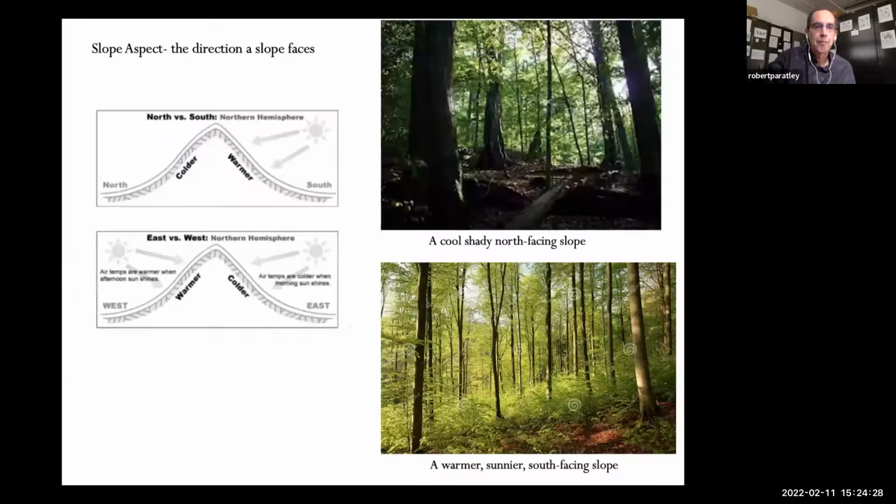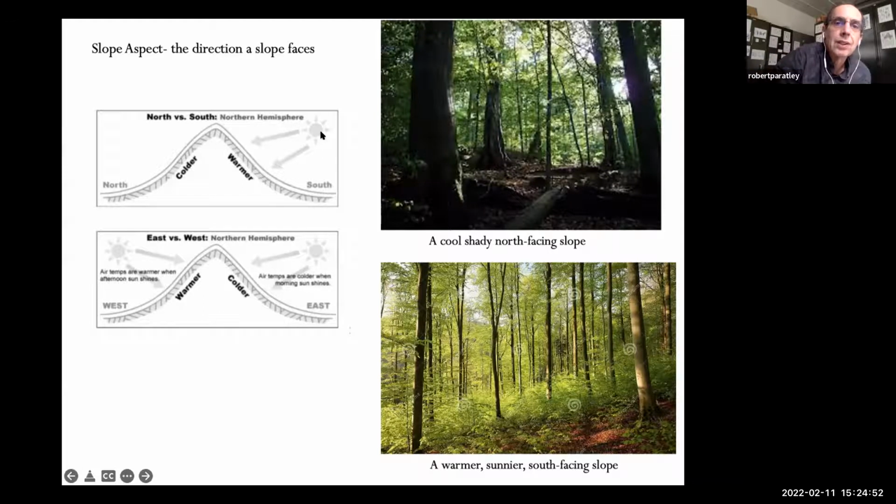And then we look at here what slope aspect can do, okay? If you've done enough hiking, you probably have experienced this. If you are walking along a north-facing slope where the sun is indirect at best, right? You can see that in the pictures, right?